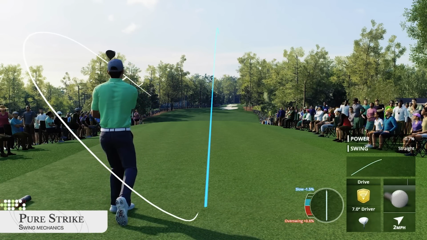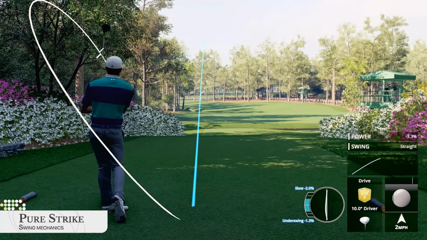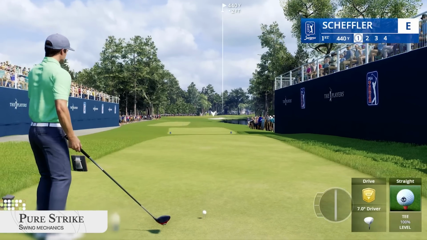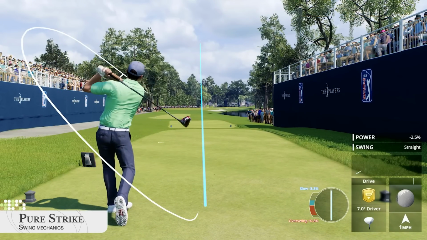So it seems like, at least on paper, that each pro should play the way that they hit the ball in real life. I'm really excited to see how that actually plays out in game. I know we won't know until we get our hands on it, but on paper, it sounds really cool.